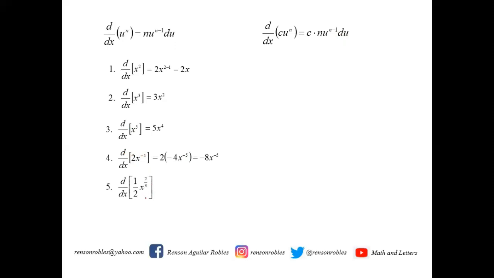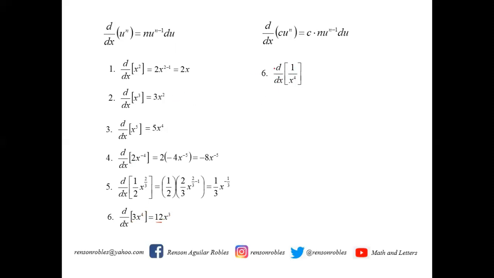One more. The derivative of 1/2 x raised to 2/3 is equal to 1/2 times 2/3, x raised to 2/3 minus 1. And this will give you 1/3 x raised to negative 1/3. One more. Say we have the derivative of 3x to the 4, which is equal to 4 times 3, that's 12, and then x, then 4 minus 1 is 3. That's 12x cubed. Next we have the derivative of 1 all over x to the 4.